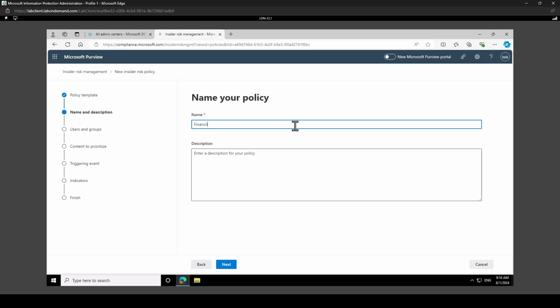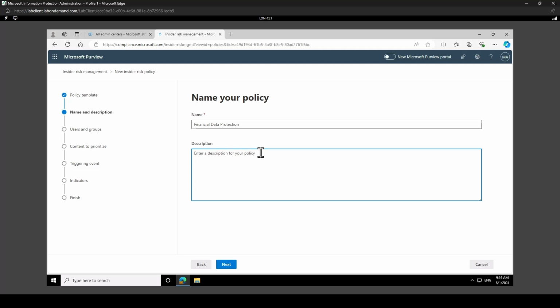Sorry, I think I got that name wrong. Financial data protection, for example. And like I said previously, while the description is not a hard requirement, it is highly recommended that you always give a description.